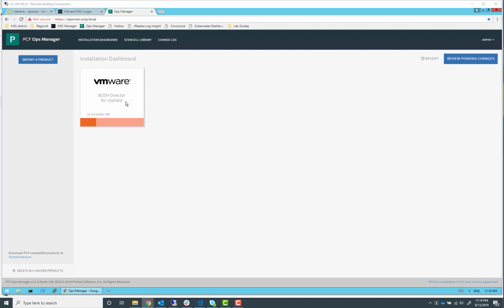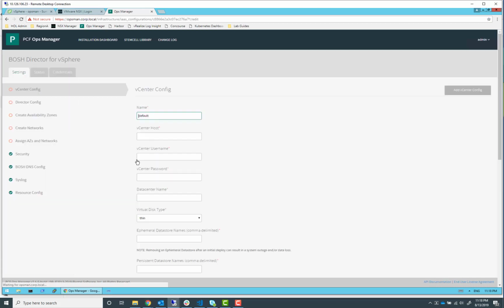But from there on out, the additional products that we'll deploy through this Ops Manager dashboard are actually installed and managed by BOSH.